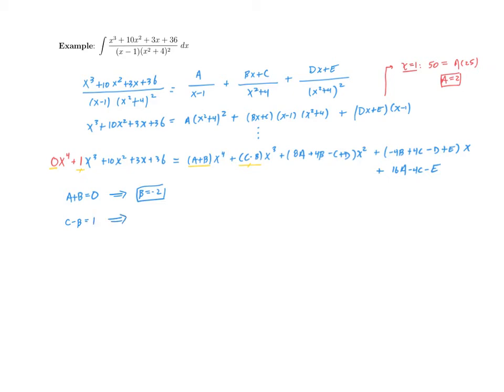And because we know b is equal to minus 2, that tells us that c must be equal to minus 1. So as we go along, if we're able to solve for a constant, we go ahead and do so with the hope that it might help us in the next step. Now we go to the coefficients of x squared. Those need to be equal to each other. So in this case, we have 8a plus 4b minus c plus d equals 10.